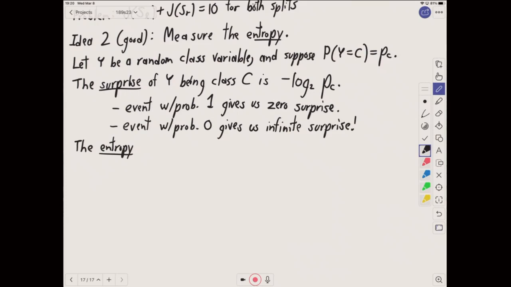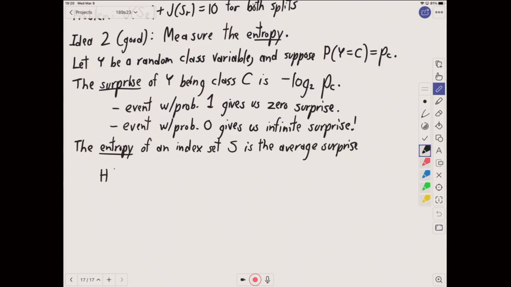All right, so that leads us to the entropy of an index set. And we're going to define that to be the average surprise. Okay, but what is the surprise of an index set?